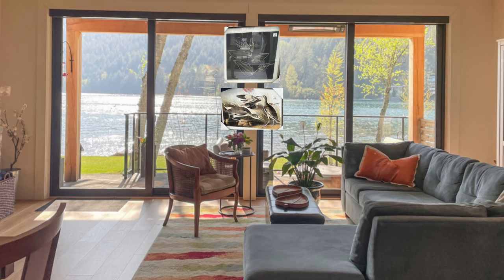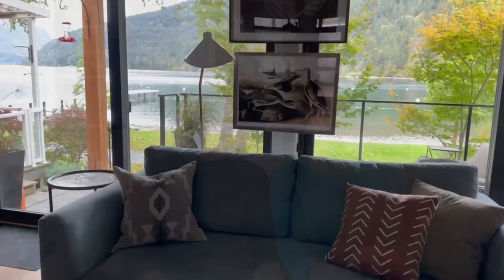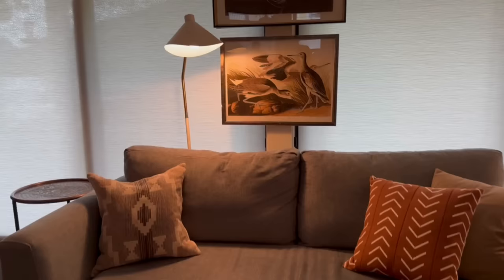Everything was coming together really great and we had these two pieces of art. Maria wanted to hang them right on the pillar in the middle of our two windows — that's our main viewpoint to the lake — and I went absolutely not. I went really quiet, thinking Casey's going to hate it. But then they went up and it was like oh my gosh, it looks so amazing. What I love about it is it gives us something to look at at night when the drapes are closed and you don't see the lake. Now we have a view not only during the day but at night, and we can still see the lake — it's perfect.